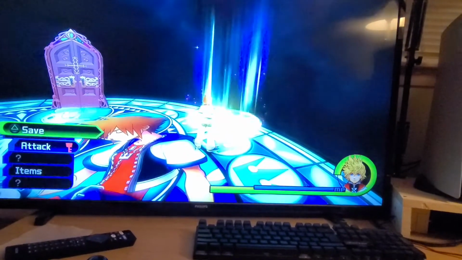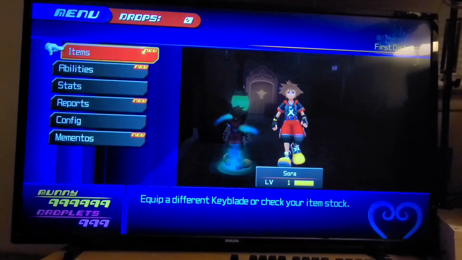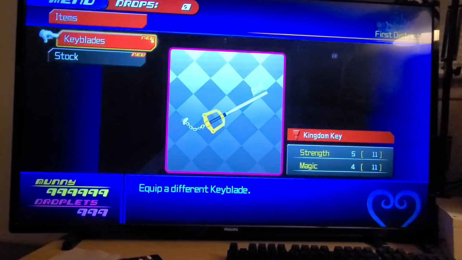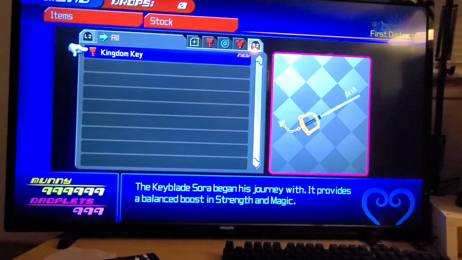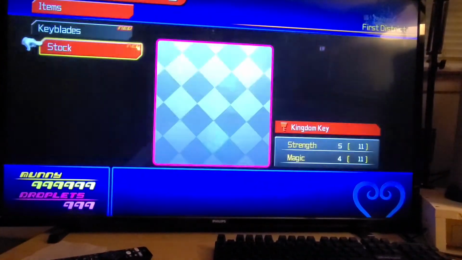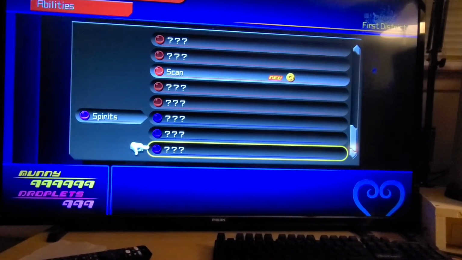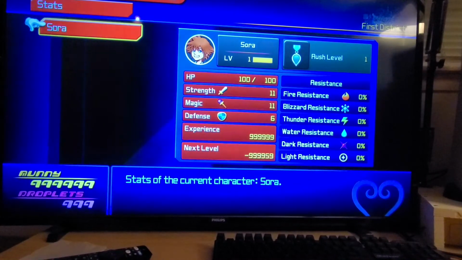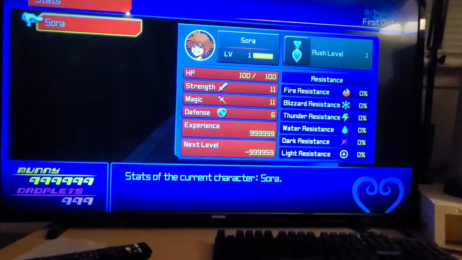Now we're going to go into Dream Drop and see if what I edited on those worked out as well. So I have officially loaded up Dream Drop. And as you can see, money's maxed out. Droplets are maxed out. Go into our items. Keyblades. It only shows the one, which I don't remember if I did all that. But key items. Well, that's some new stuff. Pretty sure that's going to max level me as soon as I go to my next fight.